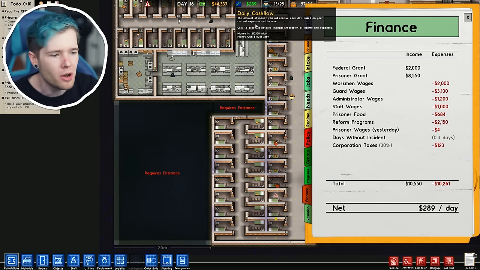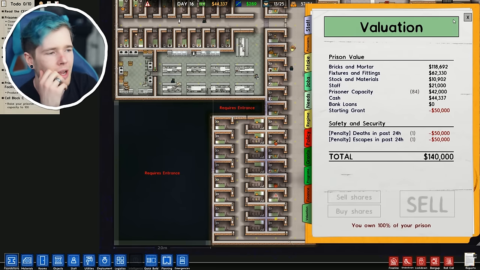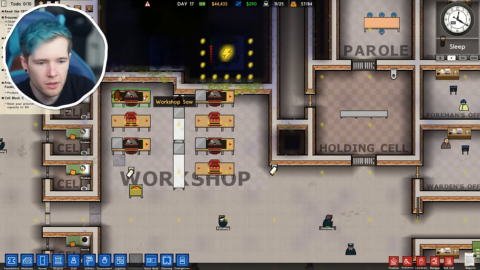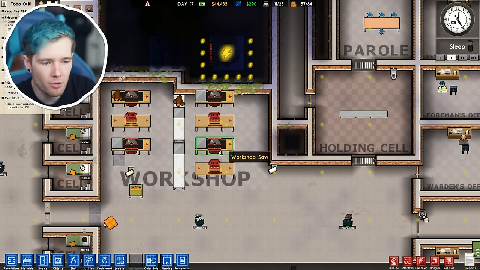Is that... I don't even know if I'm doing that bad, but I feel like deaths and stuff like that is bad, and escapes too. He still hasn't taken the guy to the right place yet. Oh, wait, have I done these wrong? I think I might have done these wrong. I think they need the arrows.